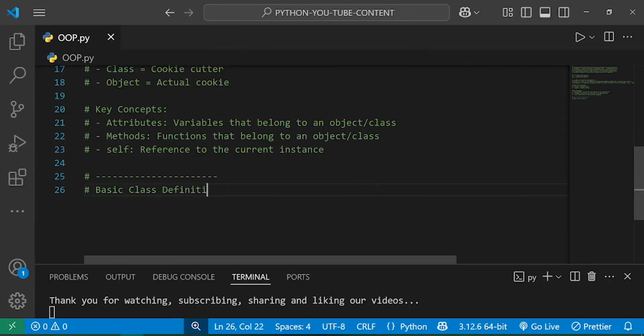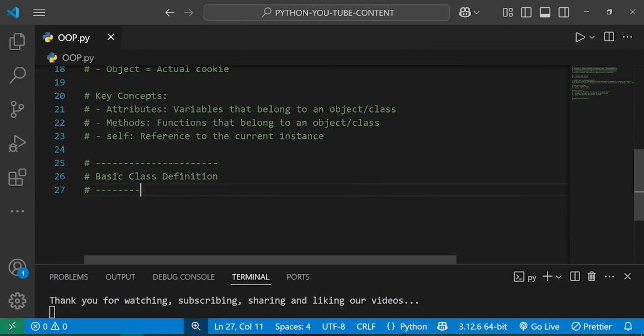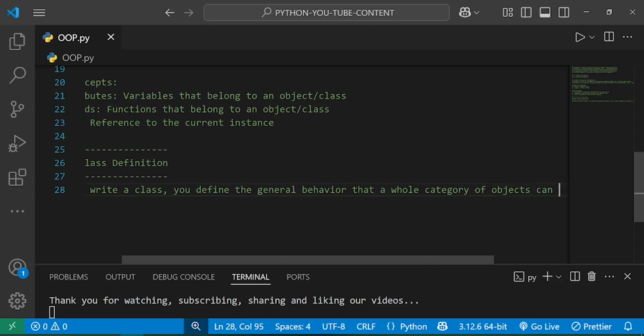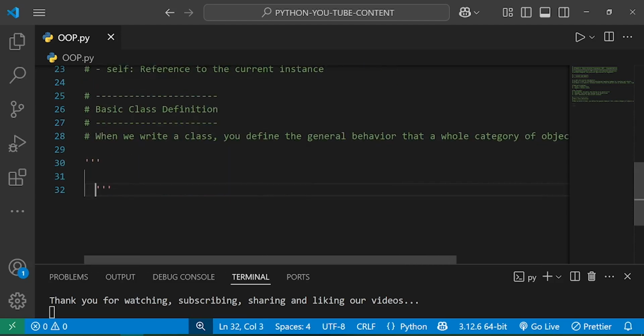So we want to look at basic class definition. And I hope I'm not rushing, you're getting each and every step. So when we write a class, you define the general behavior that a whole category of objects can have.